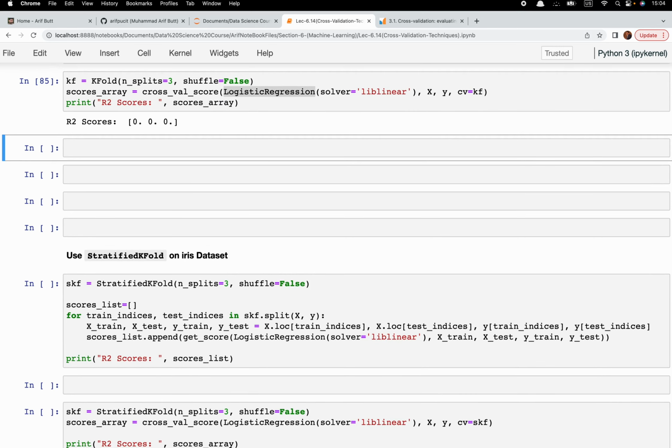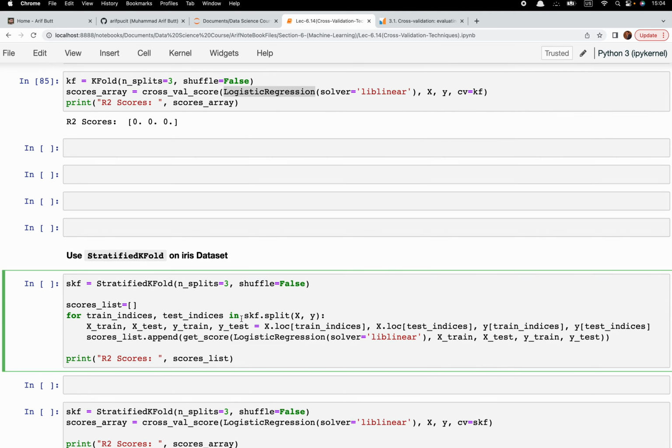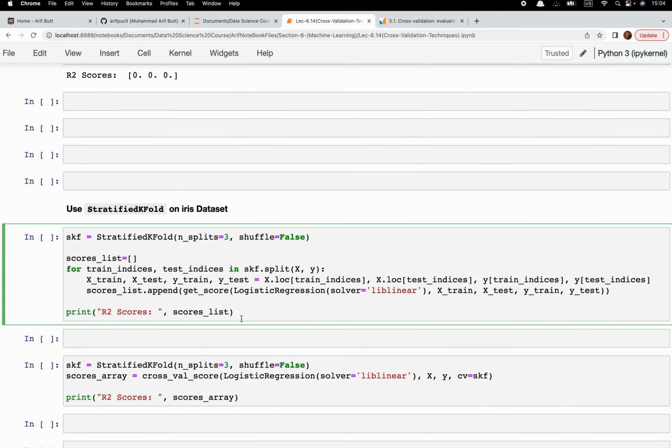Okay, now let us use the stratified kfold on the Iris dataset. The only difference in this code cell is that I am creating a stratified kfold object, stratified kfold cross validator, and I'm calling the split method now on its instance.